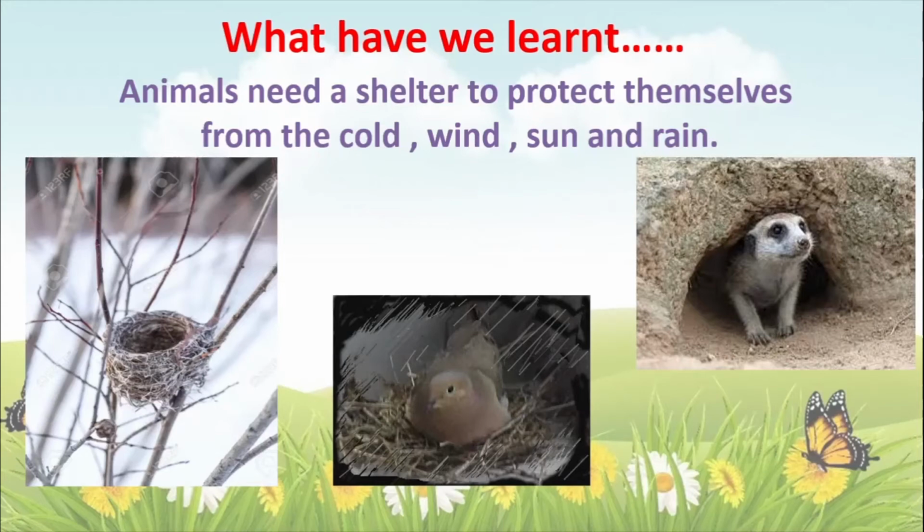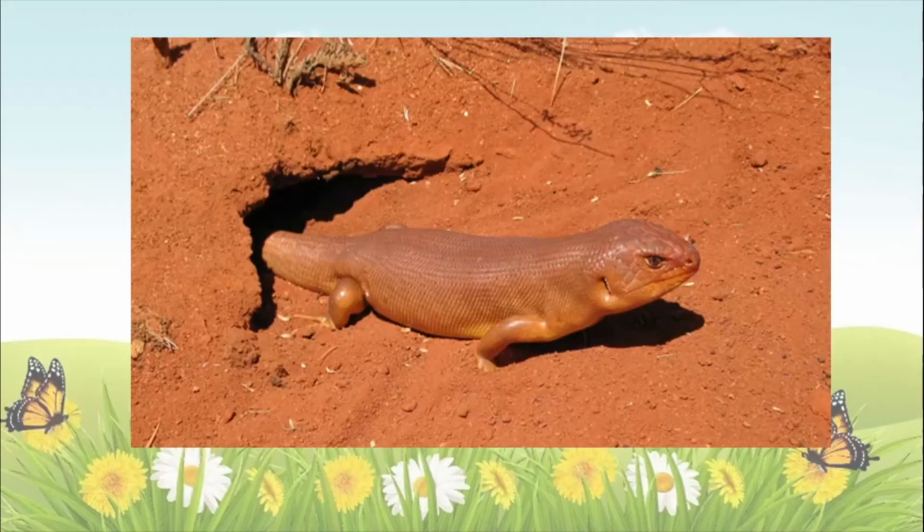Now sometimes, children, some of these animals live in very hot places, like for example this desert. Now imagine, it must be getting so hot, isn't it, during the day, and the sand also must be becoming very hot. And when this poor animal starts getting very hot, what will it do? It will turn around and it will get inside its home. Now its home is not like our big house, but it is like a small hole or gap in the ground.